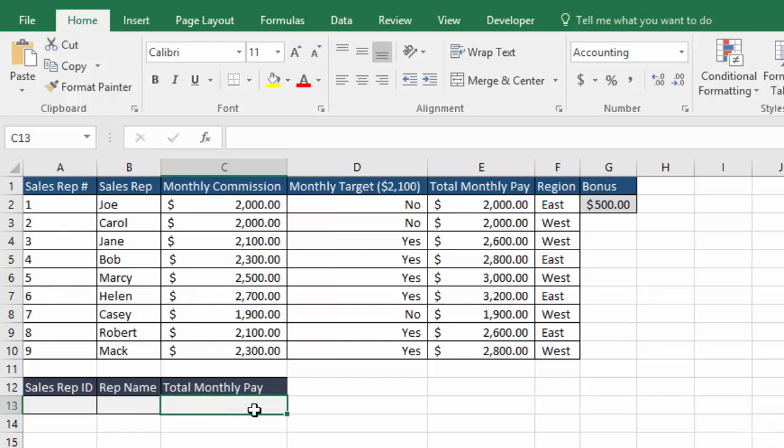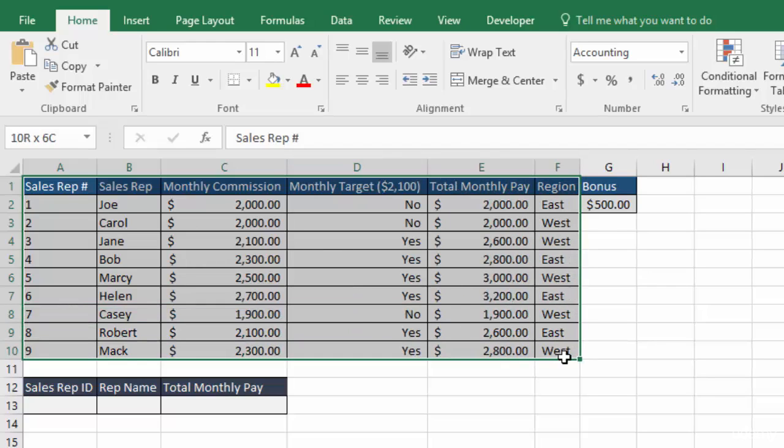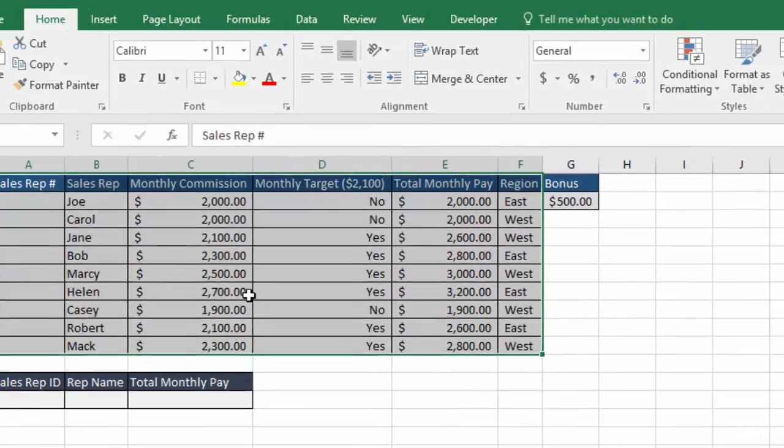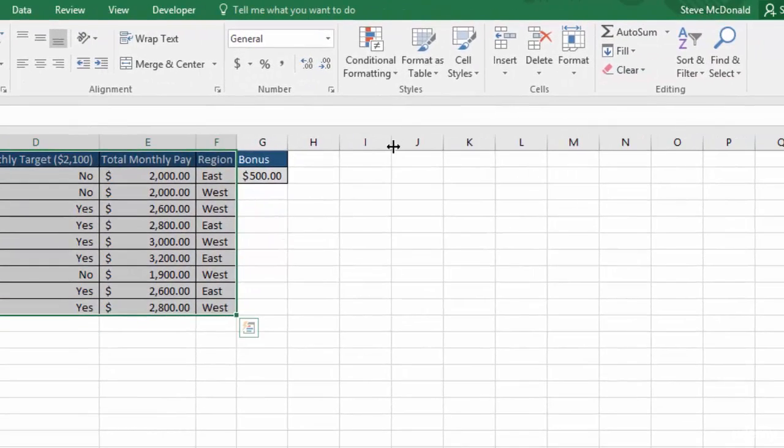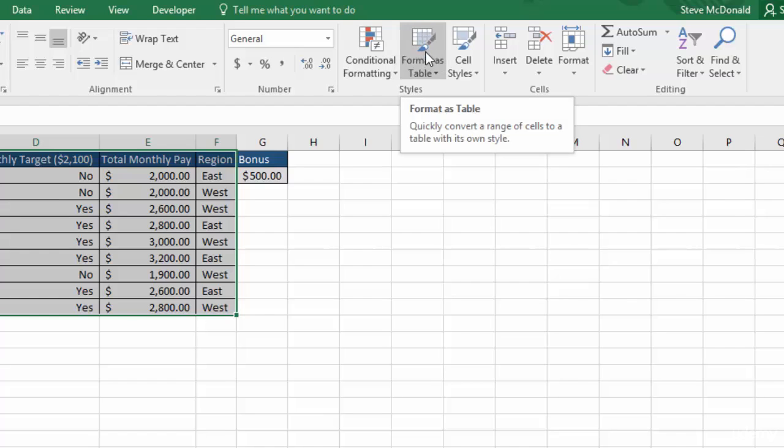The first thing we need to do before we enter our VLOOKUP function is create a table out of this chart. This is actually relatively simple. We just need to highlight the entire section. I'm going to go ahead and leave off that bonus because it's really not relevant to what we're searching for in here. Then we're going to go over here to Format as Table.